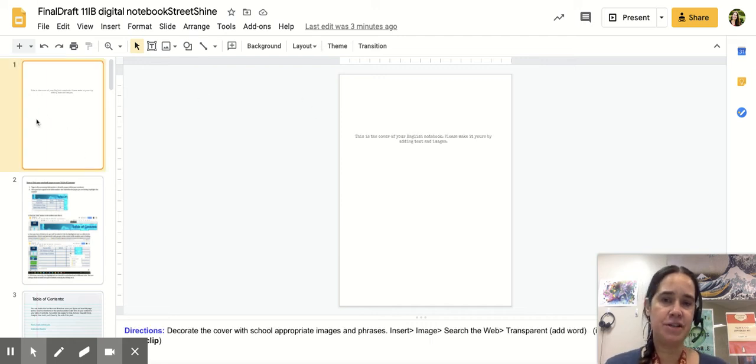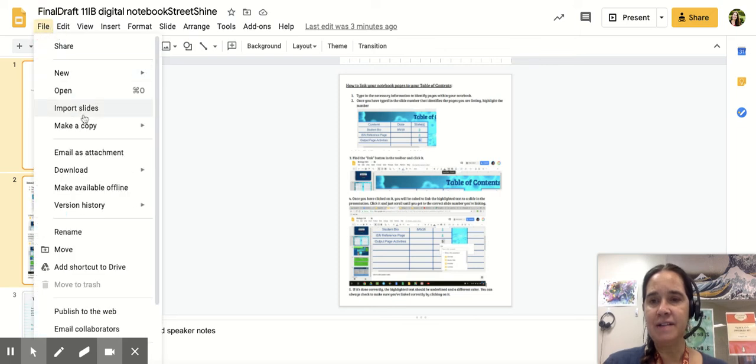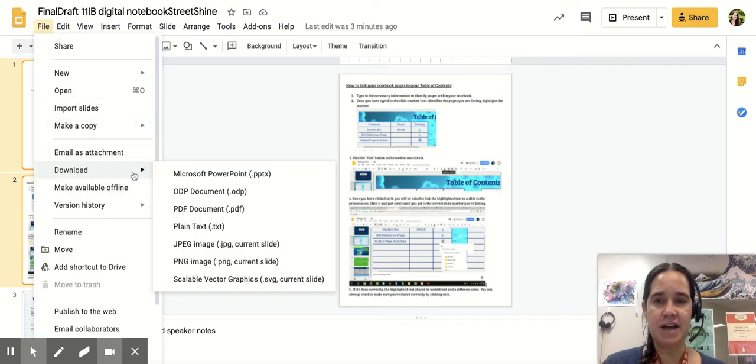So in that case, you're going to just take a slide or two, and I think I can actually shift click several slides. So if I click this, but then if I hit the shift button and click again, I can add as many slides as I want to what I'm about to download. And then I go file, and then I go download, and I have some options. I've had you already turn in things as a PNG, but you could also do it as a PDF, which is a nice document that is easy to turn in through Schoology and use with Drive. So you could do PDF, PNG, or JPEG. So you have some options depending on what you choose.